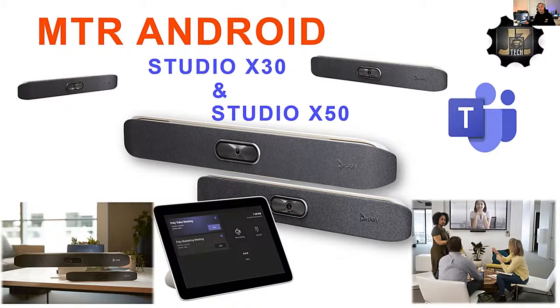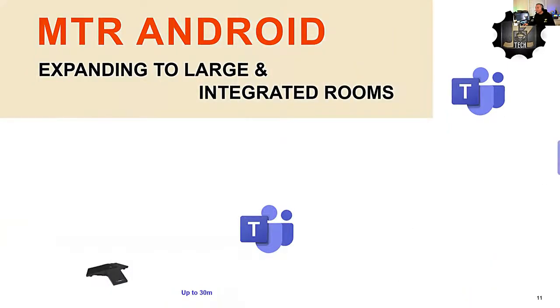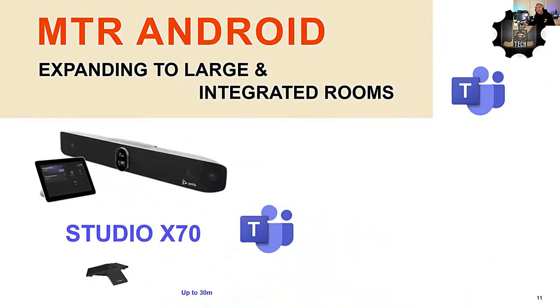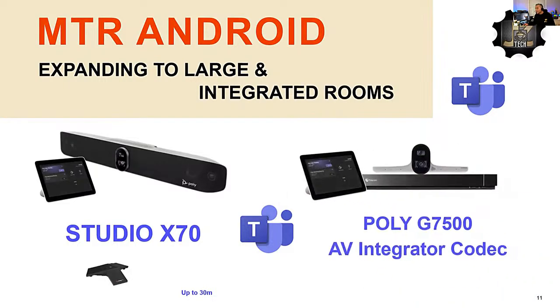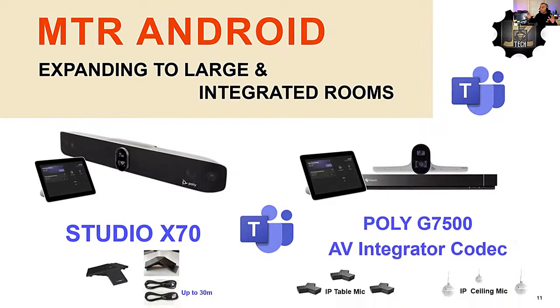And what we've done now with the new release is introduce some new devices, and that's the X70 and the G7500, which are now both certified also for Microsoft Teams. And this is really exciting, because that is really a space where there was no option for a Teams certified device. And Poly with HP is now the first one who's going to enter this large and integrated room offering. So it's really exciting to see that these devices are also available for the customers to use now.